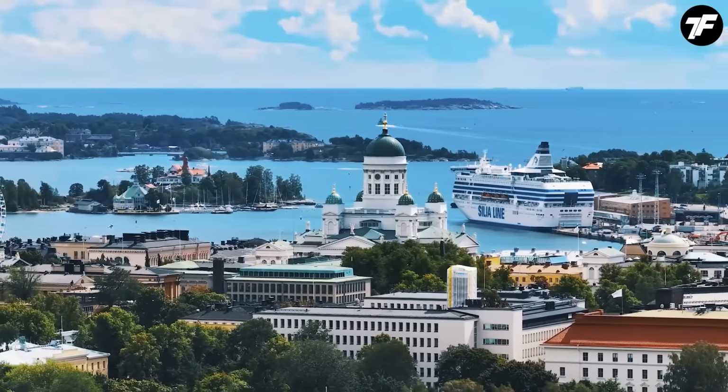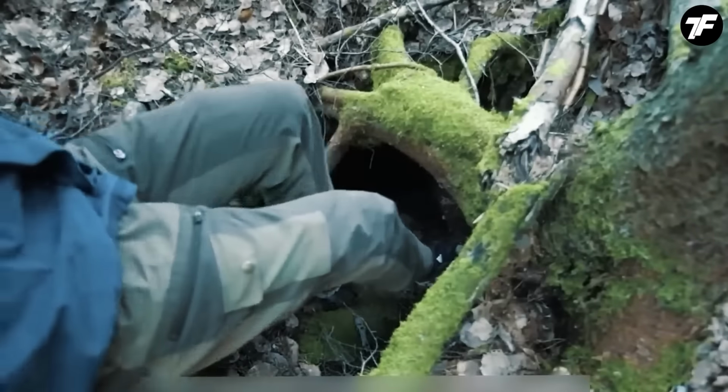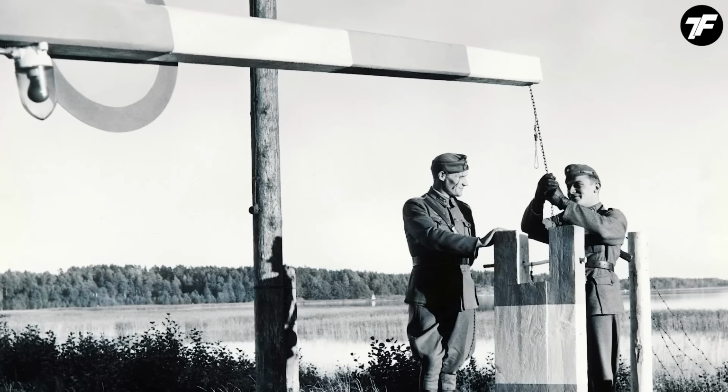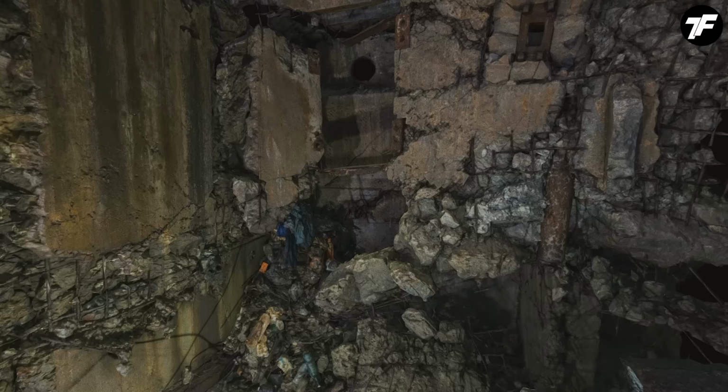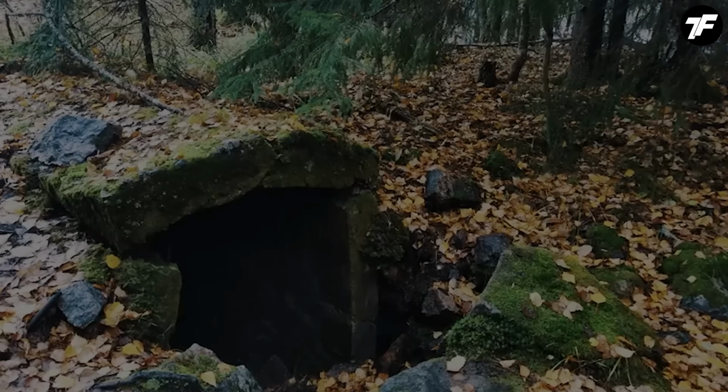Not far from Helsinki, researchers found concrete bunkers left over from the Porkala naval base of the year 1944. This huge network from the time of the Cold War once could hold up to 50,000 people. Now the former fortifications simply crumble quietly, reminding us of the former tension between superpowers.